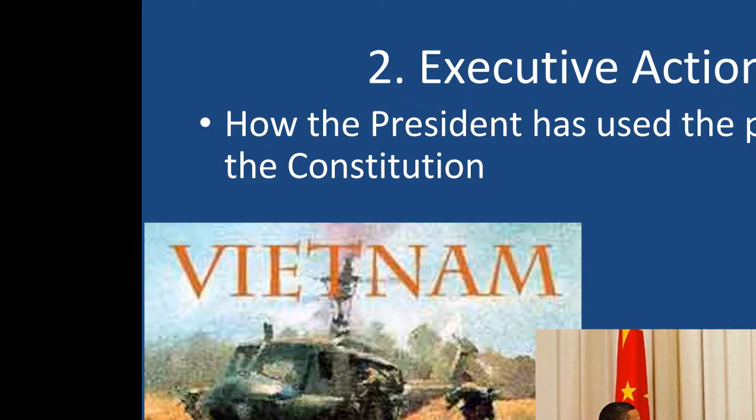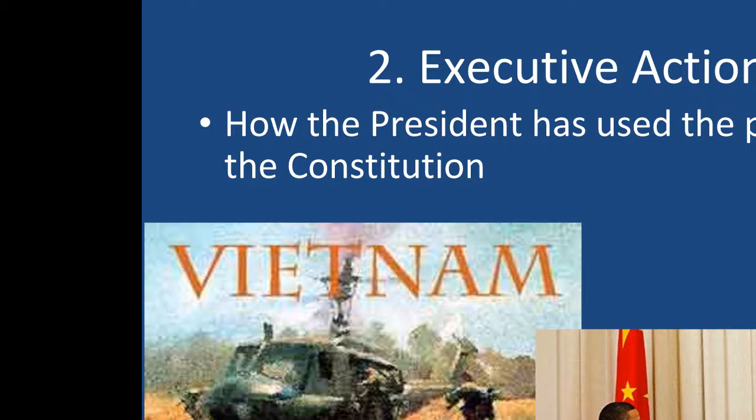The Vietnam War was a great example. That war was never declared. Nobody ever declared that war. 58,000 Americans died. It took about 20 years. It ended in essentially a stalemate kind of withdrawal, and a lot of Americans fought hard, but there was no declaration of war. It was all presidents just using the power of being commander-in-chief to send the military wherever they want. Good or bad, throughout the course of history, that power has been used a lot more since Vietnam. That's one example of a way a president has used their powers to change how the Constitution is read.